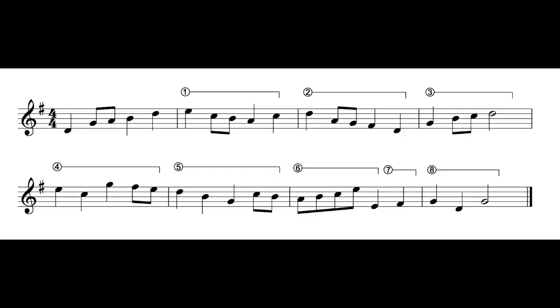By the way, in the exam you'll be asked to identify 5 chords and have a drop-down menu where one of the answers given is correct. Here I'm going to ask you to identify 8 chords without letting you have any hints from a multiple choice drop-down menu. Okay, the first bracket. In this bar we have E, C, B, A, C. 5 notes, 4 of which are in the triad A, C, E, which we can now identify as being the supertonic triad and label it with 2.